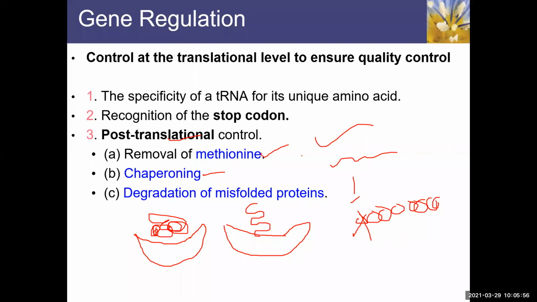Okay. So the function of the chaperones is simply to fold the newly formed polypeptide chain so that they can become functional. And number two, what if I have some proteins which are misfolded? What should I do with those proteins? Do you leave them there so that they can produce some mutations in the body? No, we can't leave them there.